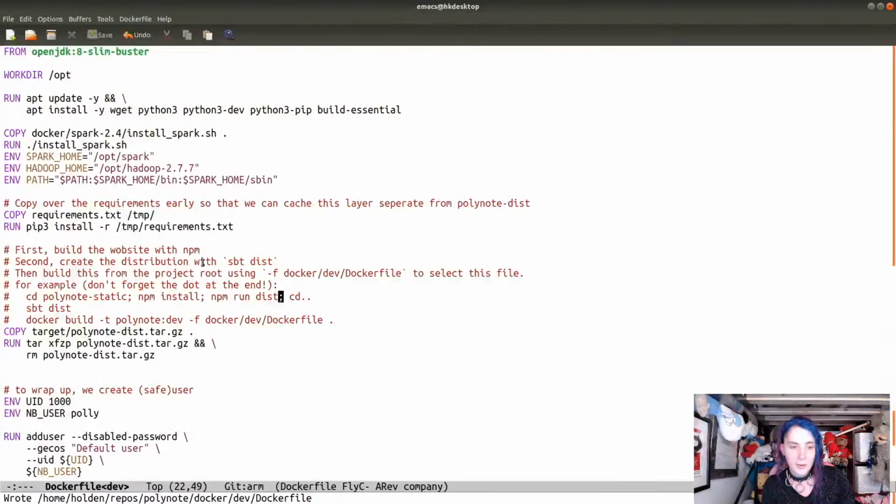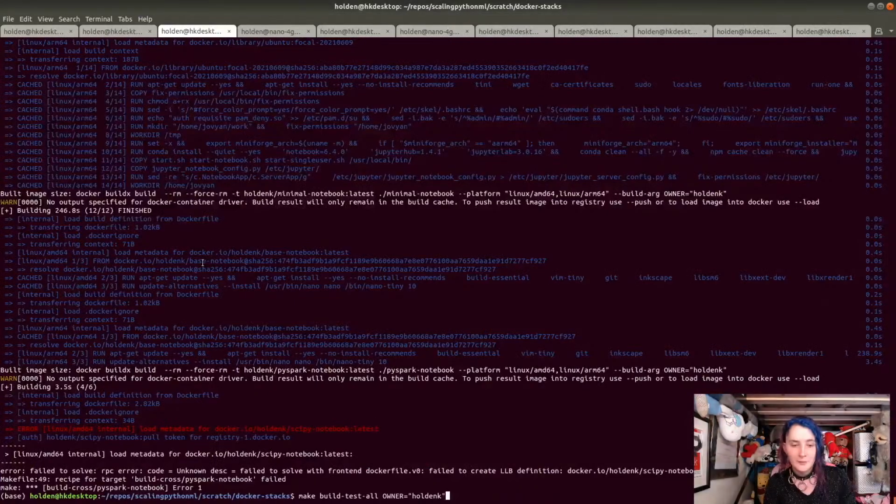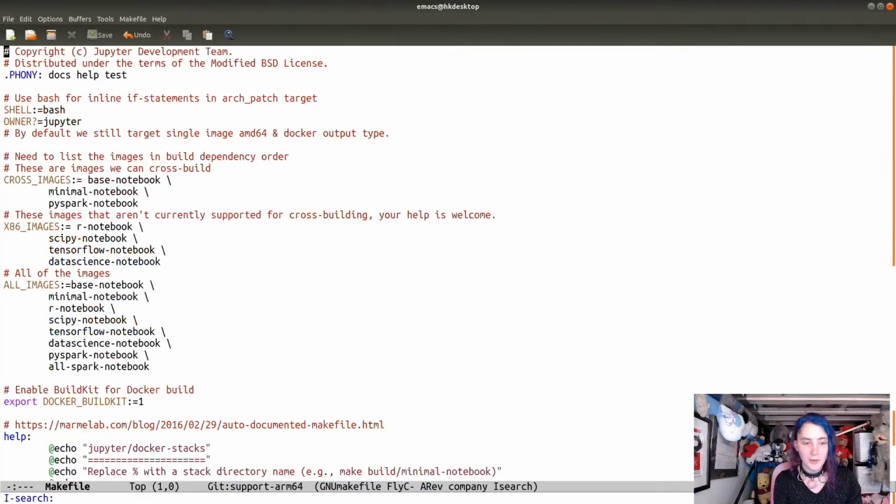So here we go. This is the Makefile. SciPy notebook. Okay, SciPy. Okay. Let's take a look at what exactly it is.